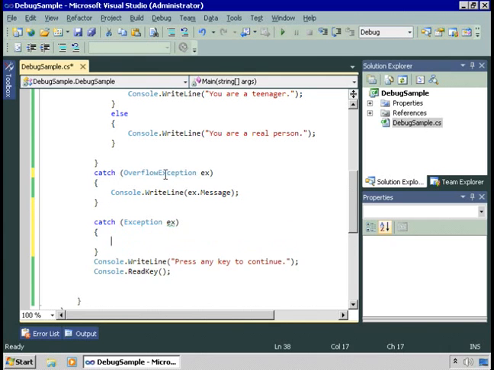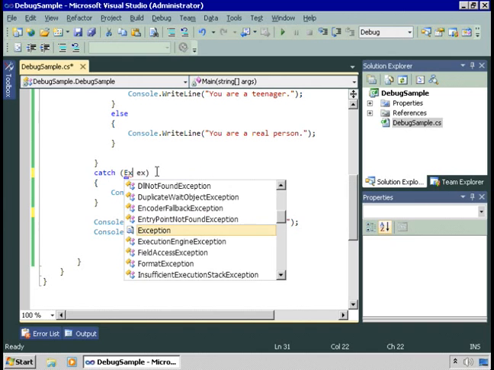In this case, the code says if you catch an overflow exception, if that's what went wrong, run this code. If you catch any other exception, the most generic kind, in that case, we could call the throw statement and throw the exception back out to the caller. It's up to you. In any case, you'll learn more about exceptions later in the course.